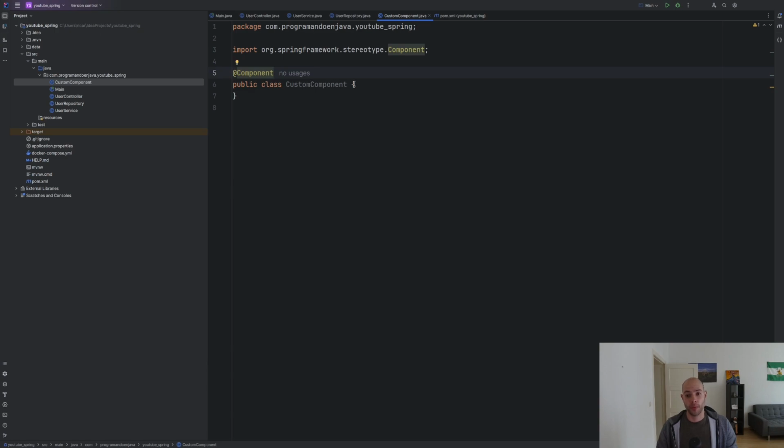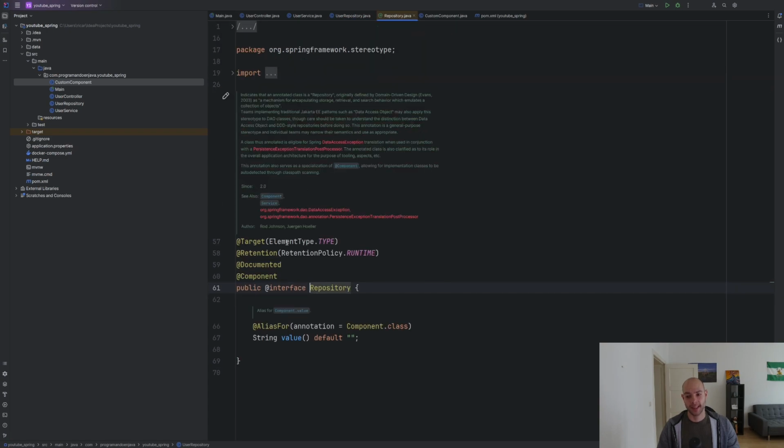With component, we are specifying to Spring that this class needs to create an instance and save it in its Spring context as a new instance, managed by the framework. But actually, the 3 annotations that we have seen before, controller, service, and repository, are actually inside component.